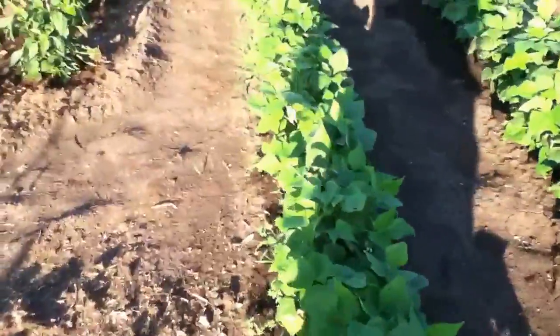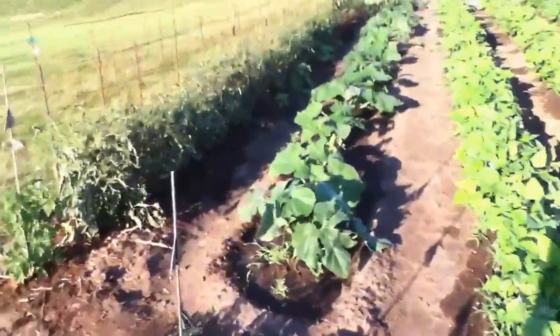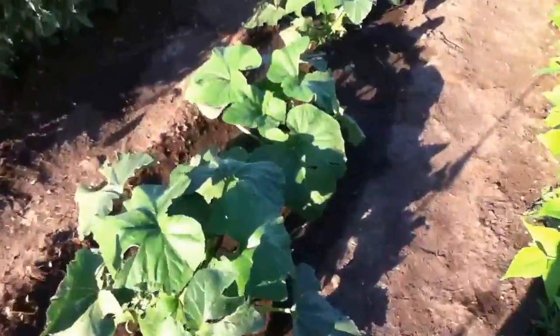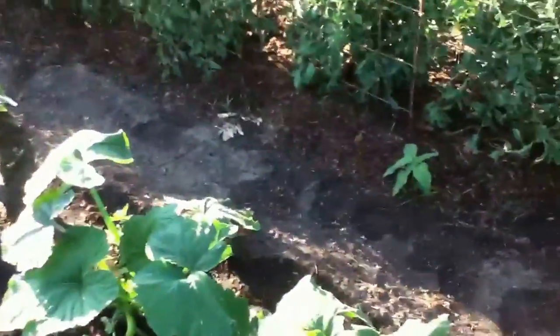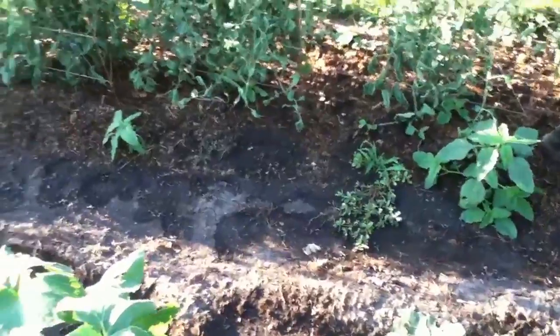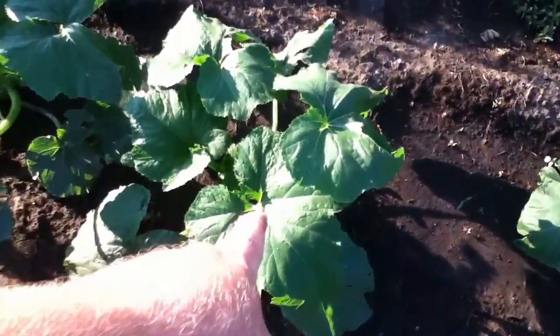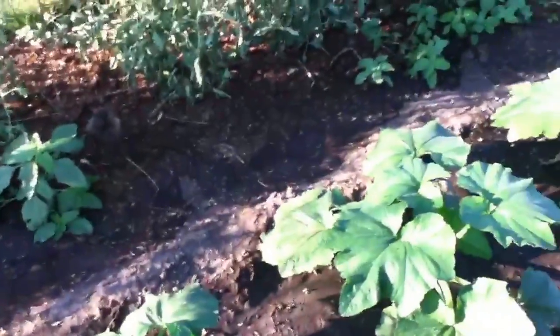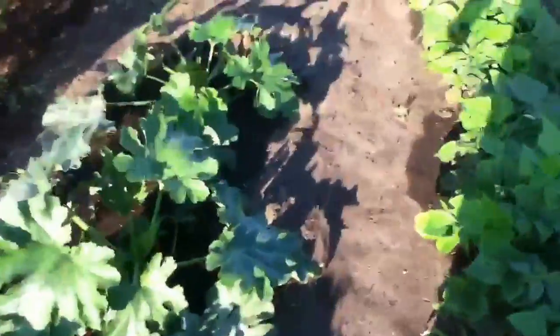All right, so here's all my zucchini. This is all the crooked neck, summer squash crooked neck here. 1, 2, 3, 4, 5. That would have been 6. This is probably the last one here. I don't know, I took out mistakes. I don't know where they stop now. Surprise. Well, you'll know when they start growing, if they're green, they're zucchini. If they're yellow, they're summer squash. I guess that's why I took the stakes out. Didn't really matter.